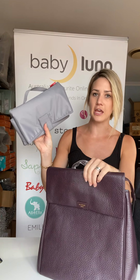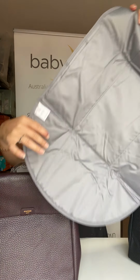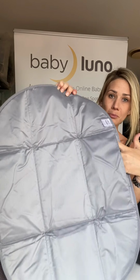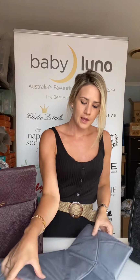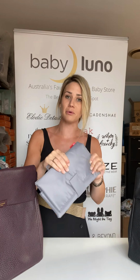It also comes with a really high quality change mat. So this, it has a Velcro fastening, and it's a really nice big size. It's got a pocket on both sides. You can put nappies and wipes in there, and then just fold it together with those in there. And it just attaches with Velcro, and it even has a little handle. So if you're at a cafe and you need to go and change bub, you can pretty much just bring that with you. And that's all you need.